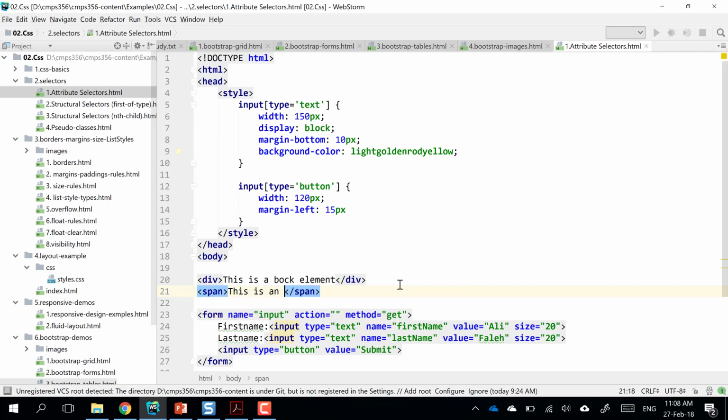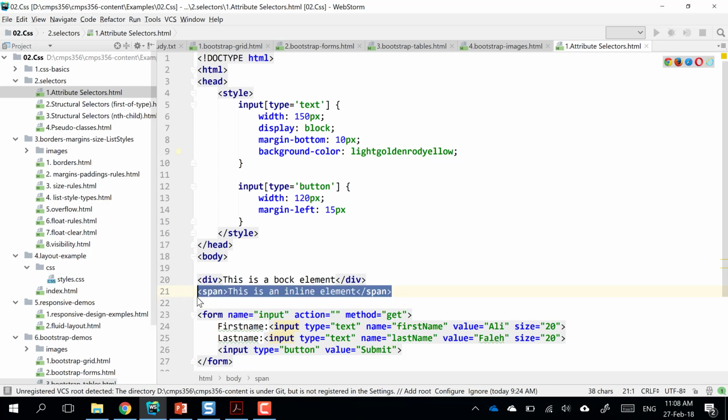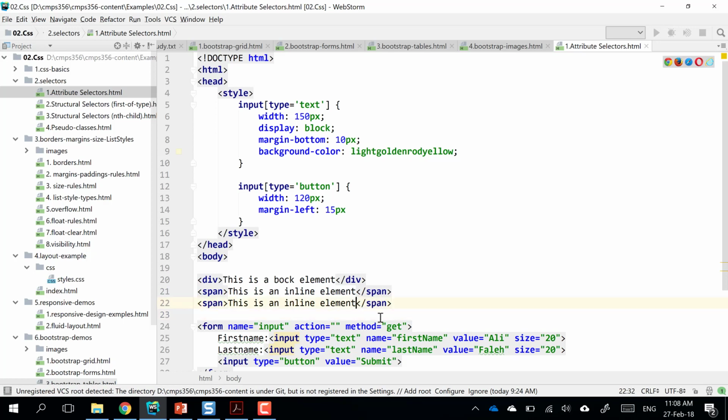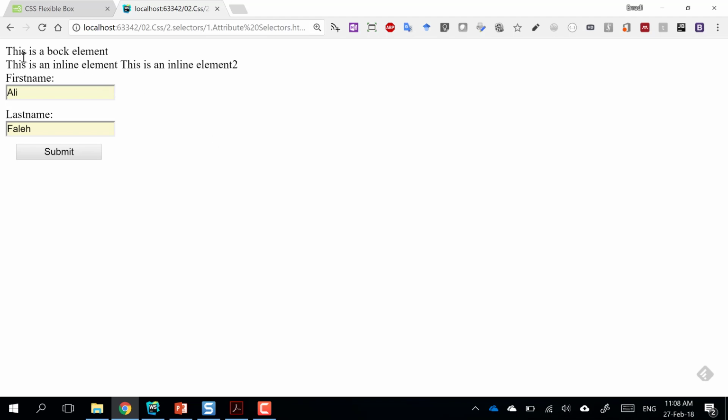This is an inline element. And this is an inline element. Okay, let me show this page. And now you can see here, this one is a block element, and this one is an inline element, and this is another inline element. So what's the difference?